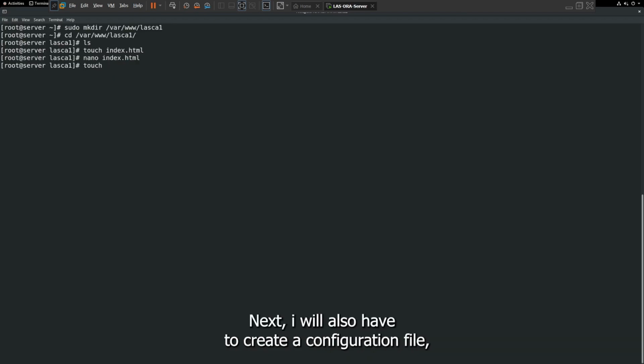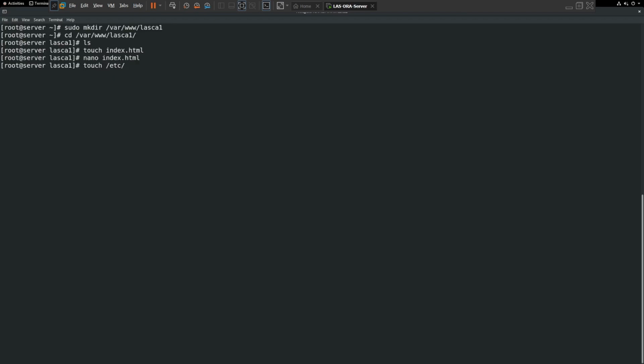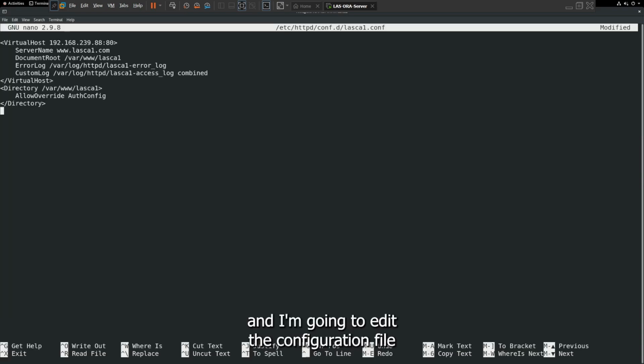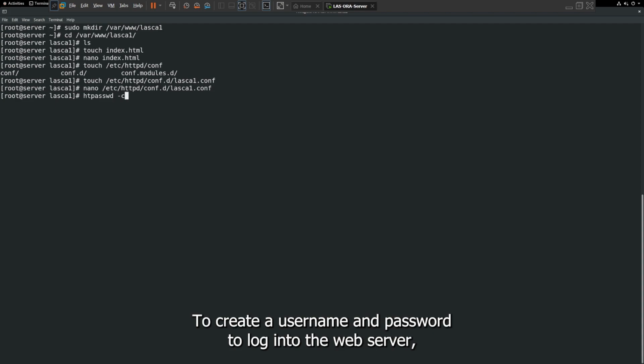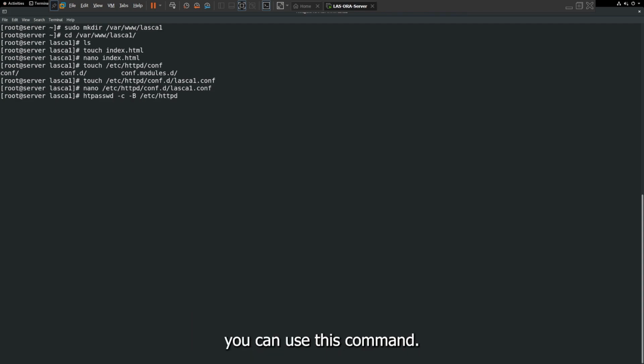Next, I'll also have to create a configuration file. And I'm going to edit the configuration file and add the following lines. Next, to create a username and password to log into the web server, you can use this command.